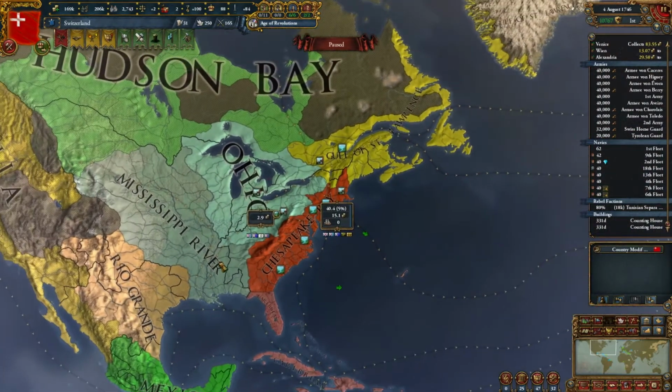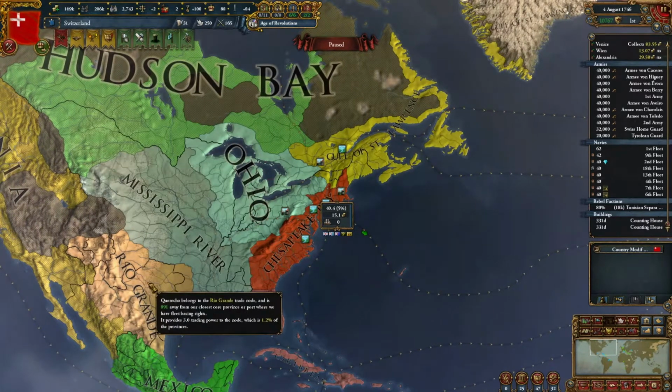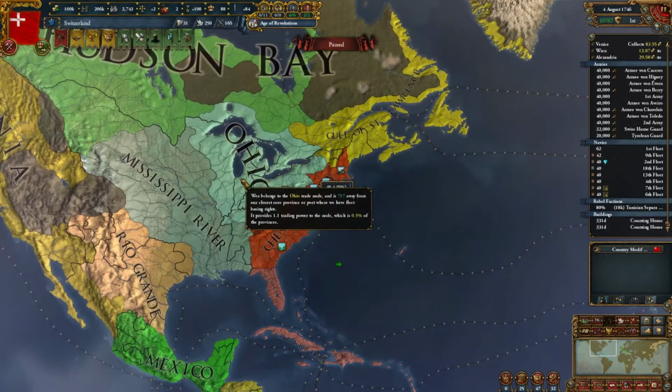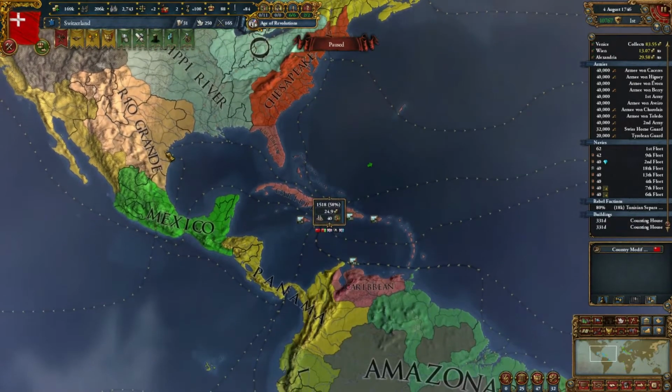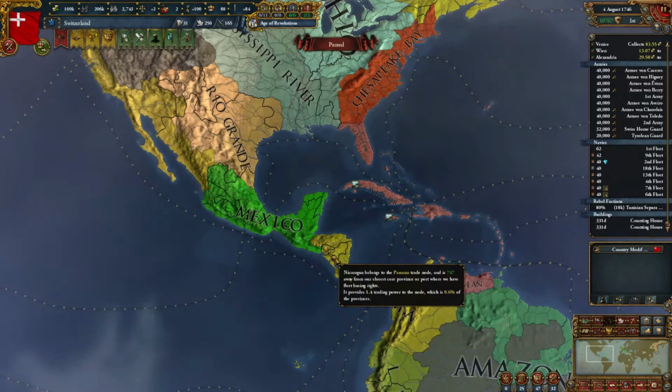And you want to control all of this from the Rockies east. So you want to control Hudson Bay, Mississippi River, Ohio, Gulf of St. Lawrence, Chesapeake Bay, Rio Grande, Mexico, and Panama, preferably.